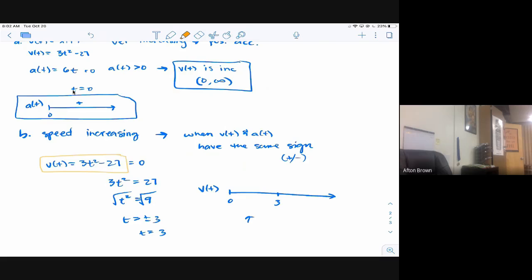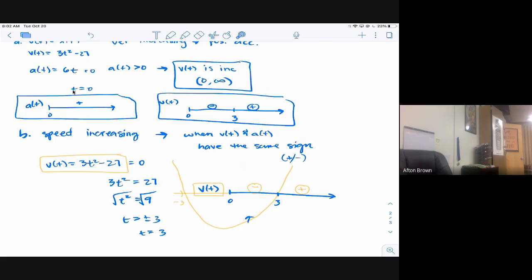Tell me what you know about the graph of velocity. What is the shape of 3t squared minus 27? A parabola. Now, I didn't graph this other half, but it is out here at -3, so the parabola would look like that, right? Crossing at -3 and +3. So in between 0 and 3 is velocity positive or negative? Negative, because the graph is below the x-axis. After 3 seconds, velocity is positive. Okay, I'm going to make my sign chart for velocity up here so that I can compare them. So velocity went negative and then positive.